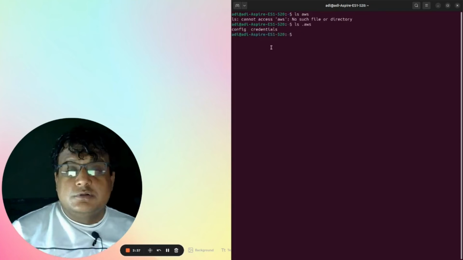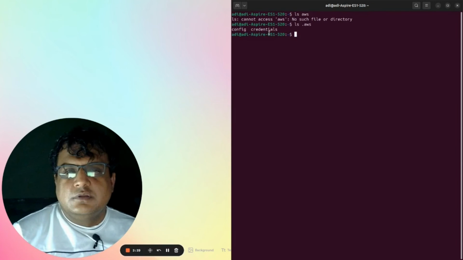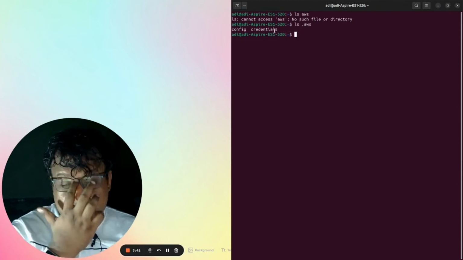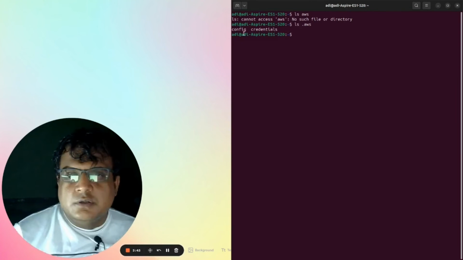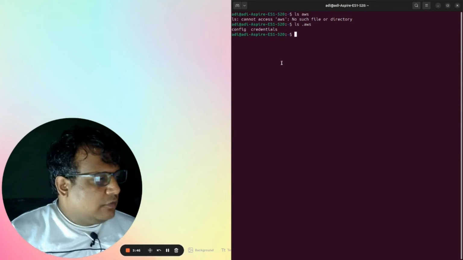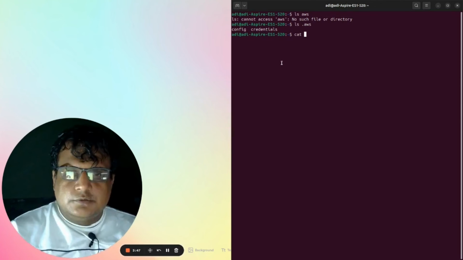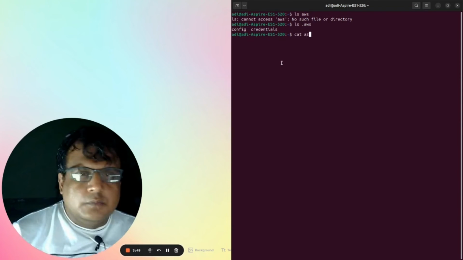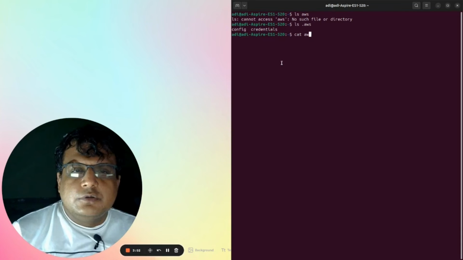Config and credentials. The credentials file is actually having your credentials that you have stored here. Let's look at the config file. Say cat, AWS, /config.